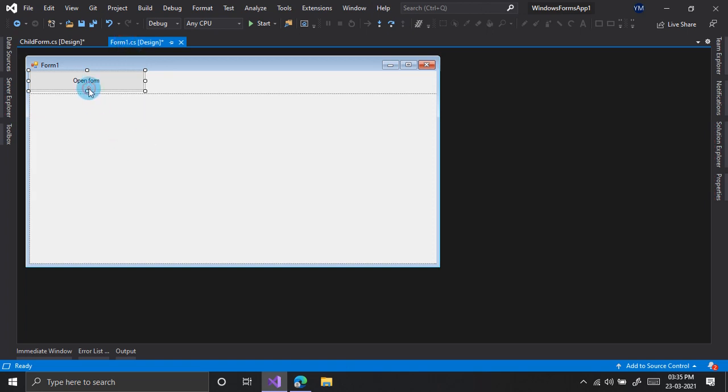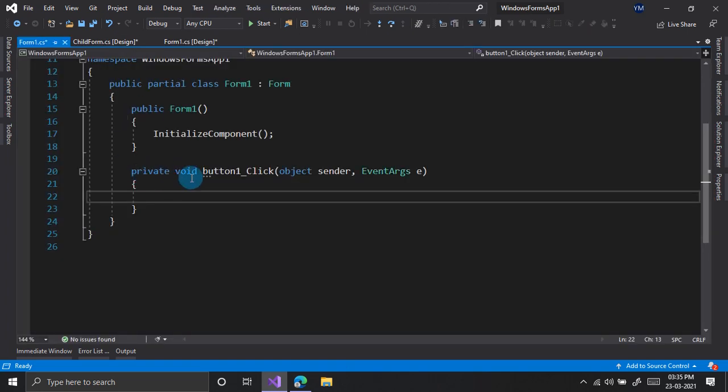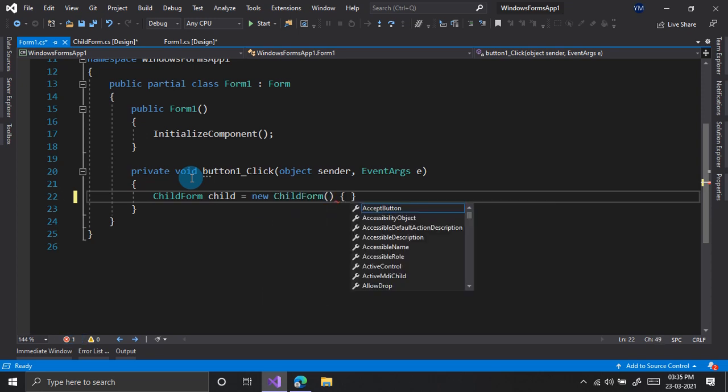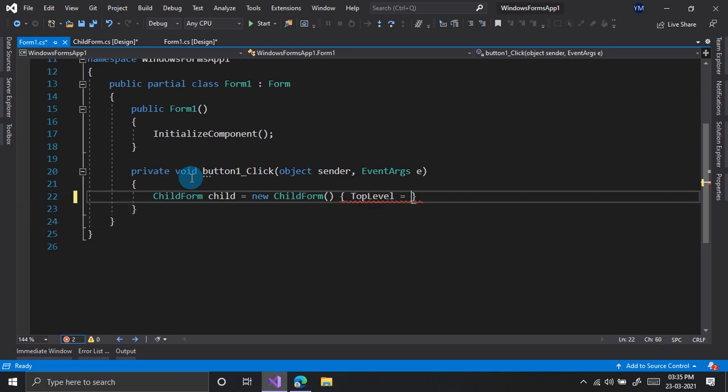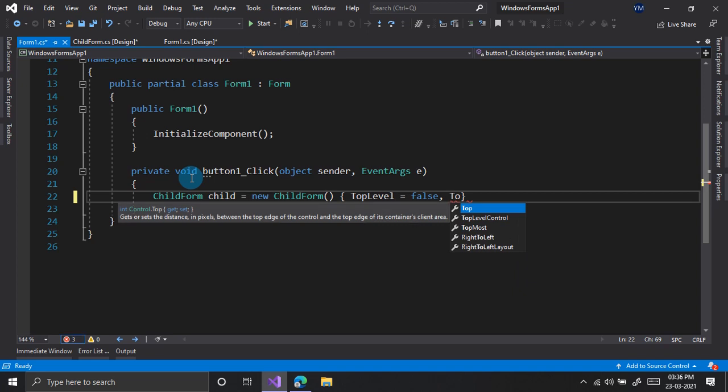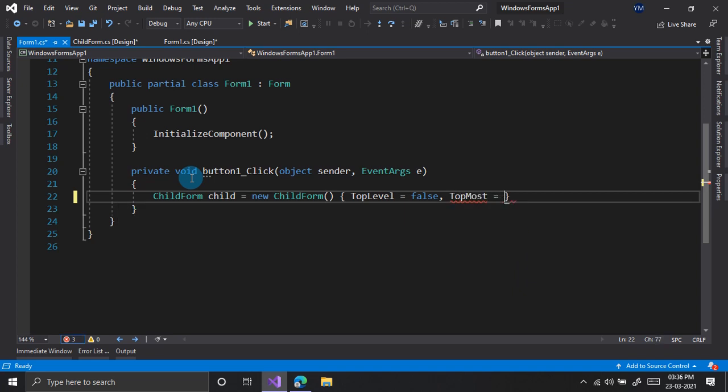Now I will double click this button and in here I will type ChildForm child is equal to new ChildForm, and now after here I will type braces, and in here I will type TopLevel is equal to false, comma, TopMost is equal to true.